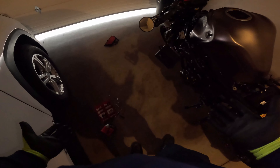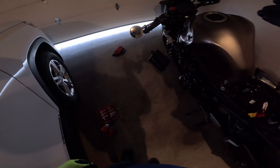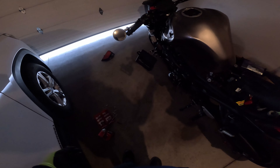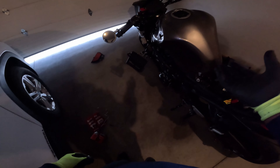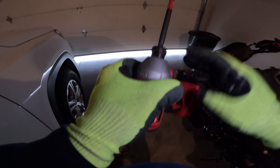Alright, and that's it — we replaced it. Now we have to put everything back. I'm gonna put the air filter box back on and then secure the tank, because I don't know when I'm going to be able to get to this next — probably a few days. The only thing holding the tank on right now is the hoses, so I'm just gonna play it safe and bolt it back on.